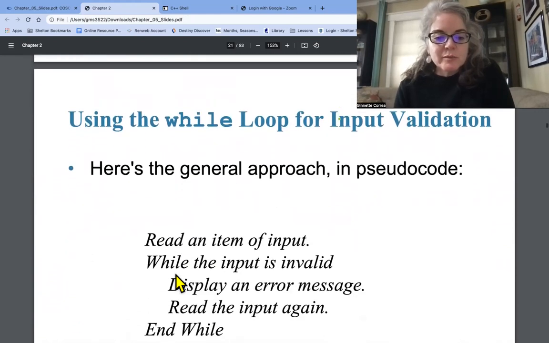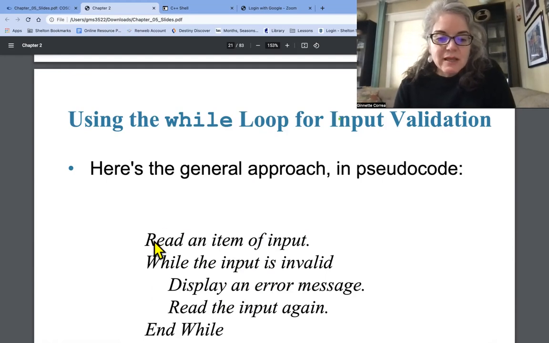So here's the general approach. We ask the user to enter something and we read that item that they enter. We check to see if it's valid. If the input is invalid, then we give them an error and we ask them to enter again. We go back up. If it's invalid again, we give them an error message and we ask them to enter it again.